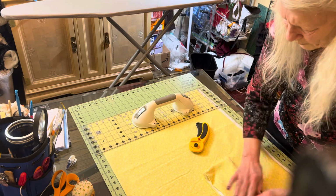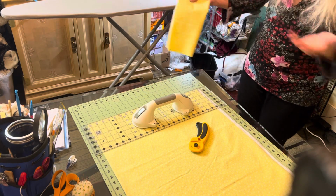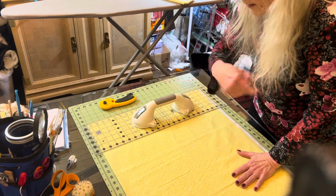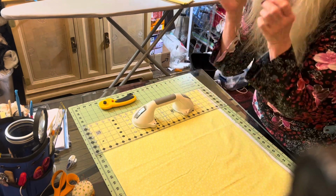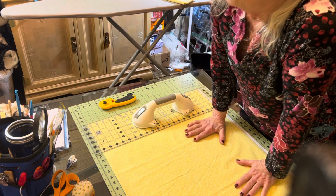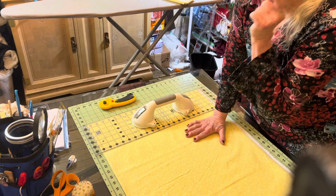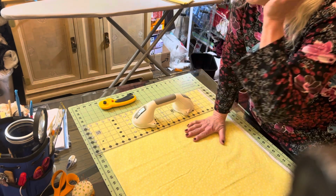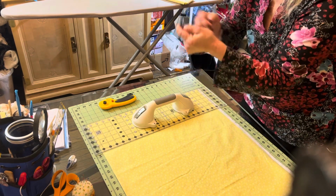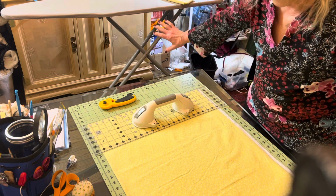I love to fold material. I have plenty to fold, so why don't I stop and fold it? All right, 31. It only has to be 9 inches. I need 2 of them, right? Because I'm going to have to piece them together. And the good thing is that I did make it 31, so that gives me an extra inch so that I can have a 1/2 inch seam allowance, and it'll end up being 61 inches.